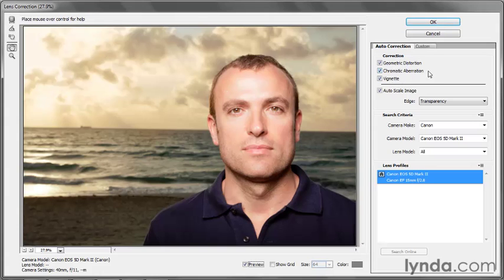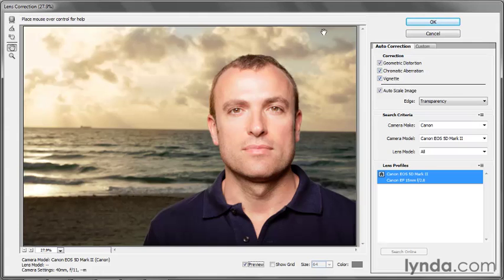I'll show you exactly how that works when we discuss Camera Raw at the end of this particular course, of the advanced course here. But basically, chromatic aberration is a misalignment of colors around the perimeter of an image. Anyway, go ahead and leave that checkbox on. That's what I would do. And then vignette, finally, you can decide whether to do it or not.